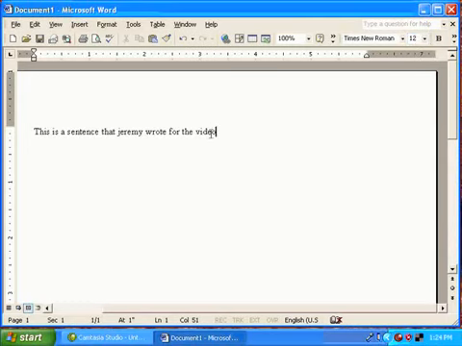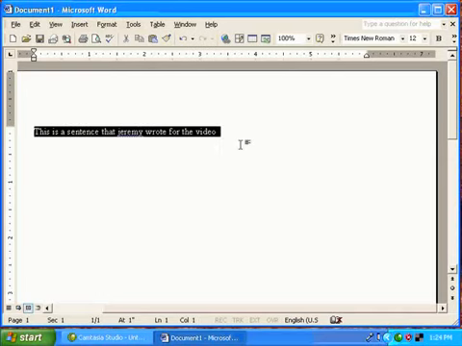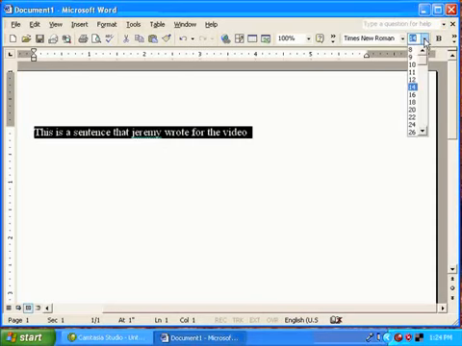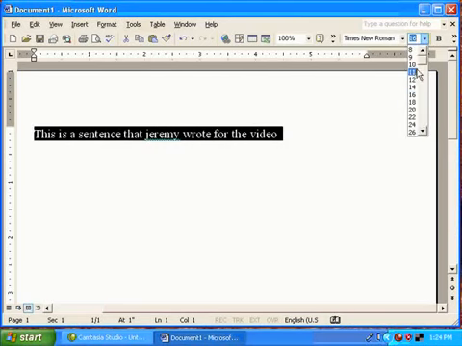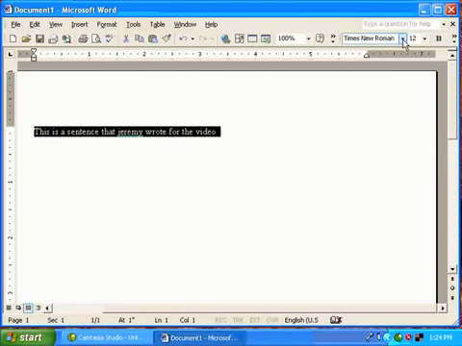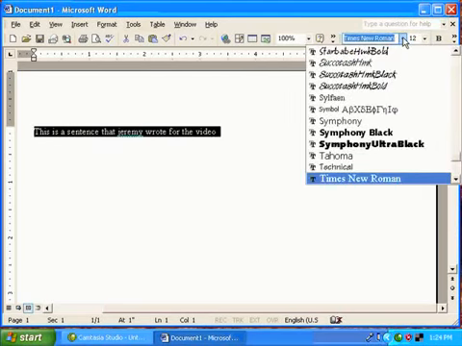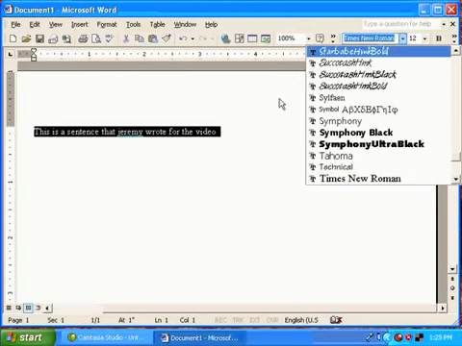In order to change that, if you need to change one word, an entire sentence, or the entire document, you just click and hold the mouse and highlight what you need to change. Go to the drop-down arrow, select your size. 12 is standard. Times New Roman is also standard. So if you're typing a paper for someone, I'd leave these set.